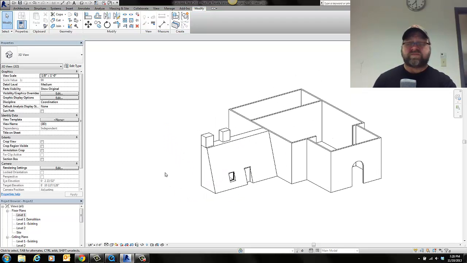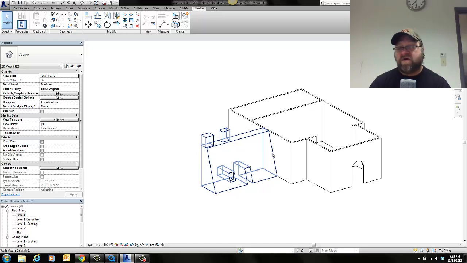So the thing to kind of caution you about with in-place models is you need to be a little bit sparing with them. They can be taxing on your project. It takes a lot to regenerate these and create the relationships and things like that. So use them sparingly. Don't use them all the time. If you can make a component family, if you don't need context, try to make a component family out of it, because it's much more lightweight and easily regenerated.